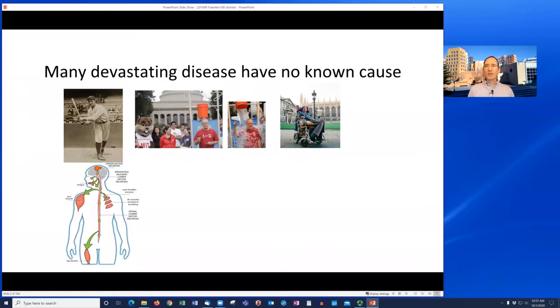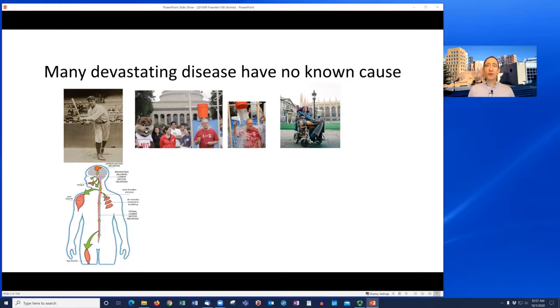On the one hand, we have somewhat mysterious diseases, shown here as ALS, amyotrophic lateral sclerosis. And these are, at this end of the spectrum, diseases where we really understand very little about the causes. So ALS, like many other neurodegenerative diseases, affects both people who have a family history of the disease, but the vast majority of the patients have no family history.